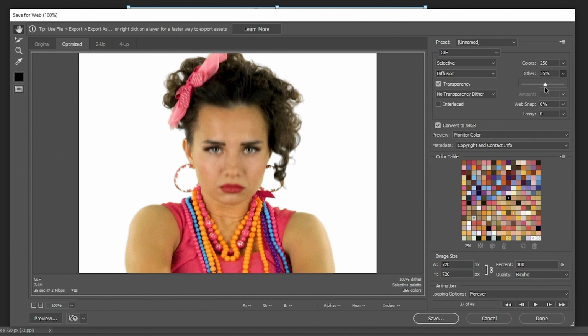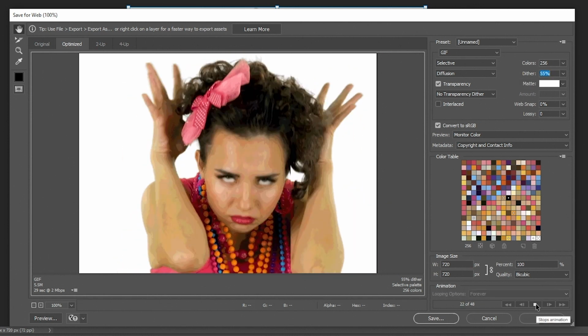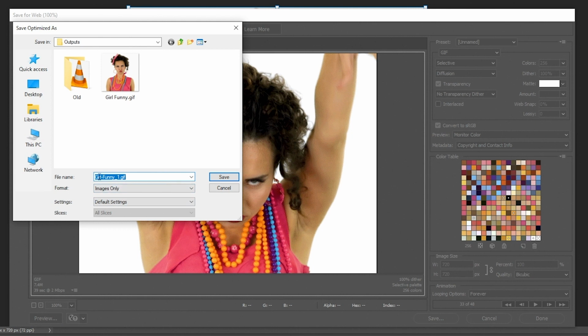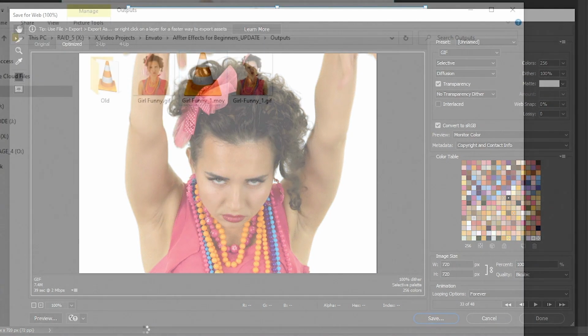You also have dithering, and this will apply almost like a smoothing, kind of blurring effect. However, it does give kind of a gross look. GIFs that you find on like Giphy, those have all had the life just compressed out of them, and so they have that almost painterly sort of look. So these are pretty much just the standard settings here, and if we hit save, we'll just name that right there, all looks good. Boom, it's going to save out. So let's take a look.